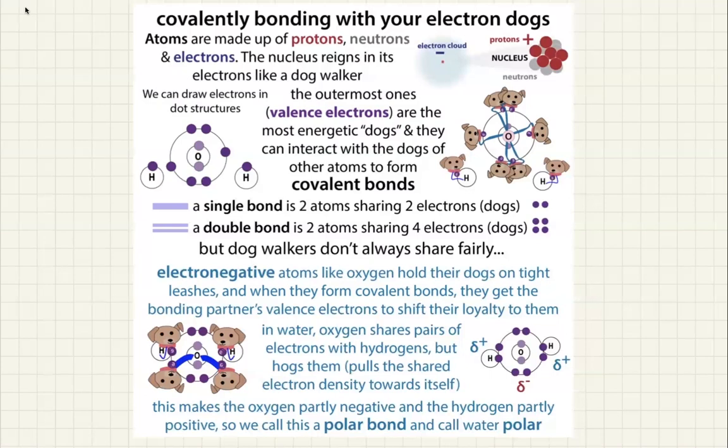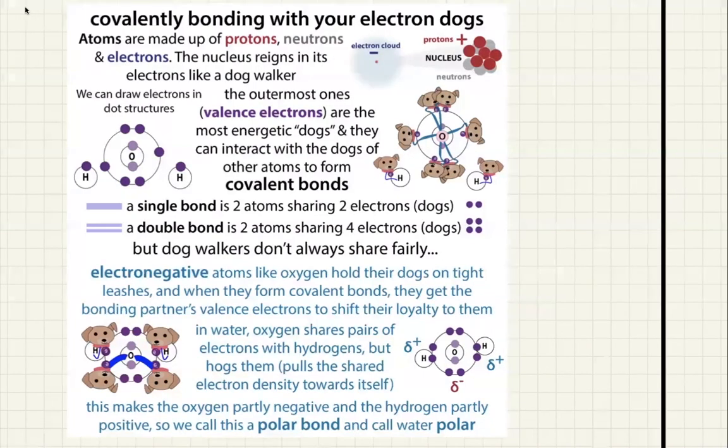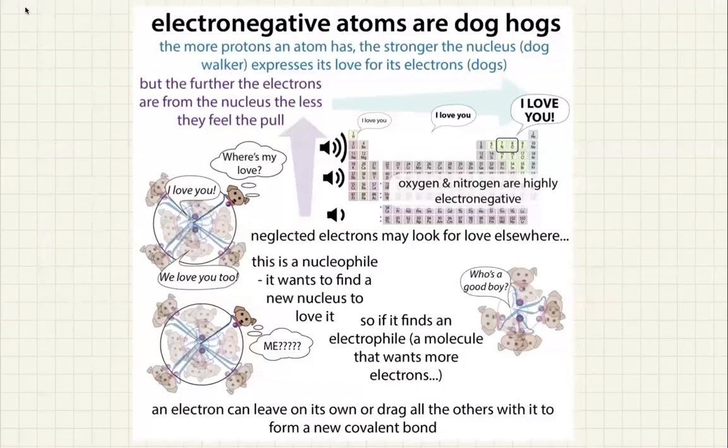Now, the farther away they are from the nucleus, the further they are from the pole. They can't hear those protons, can't hear that dog walker calling to it. So those are going to be the most reactive. And the farther they are away from that nucleus, the more reactive they are. This is why the valence electrons are more reactive than the inner shell electrons: they're farther away. And if they are further down in the periodic table, they're going to be even further away.